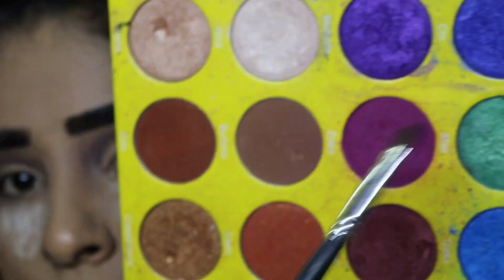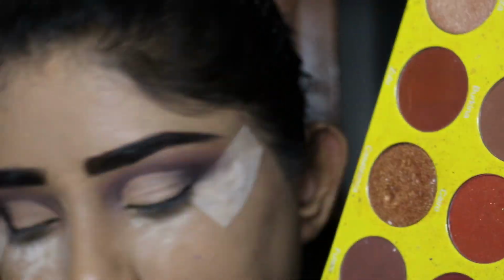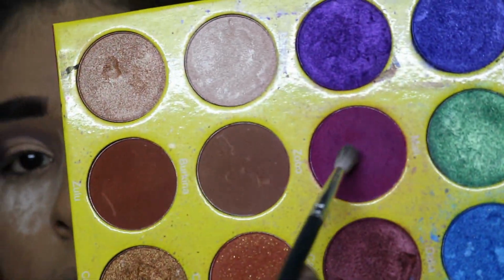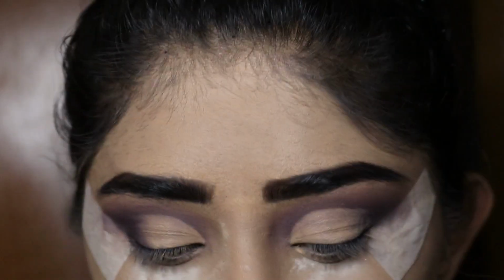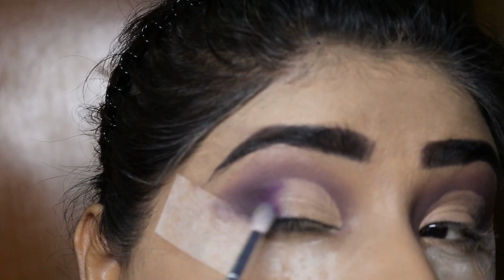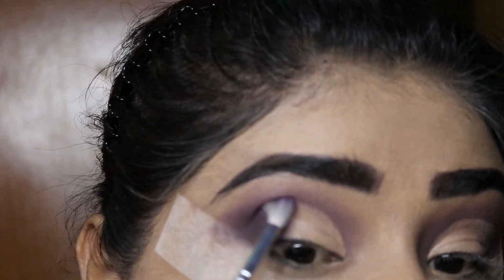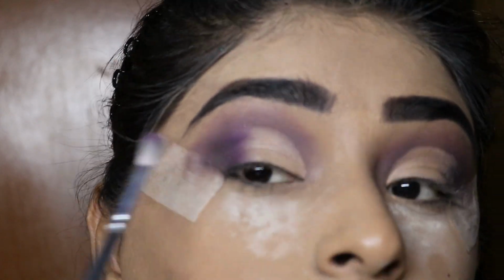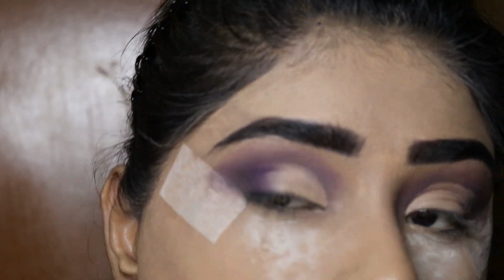Next we are going to take the Juvia's Place Masquerade palette and take a smaller blending brush and take two tongues of this eyeshadow. It's really pigmented and good, and placing it on the area where the darker shade meets the concealer part, and really blending it really nicely for that seamless effect, putting the rest of the product in the crease.